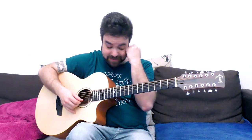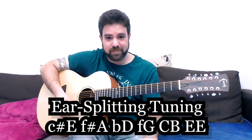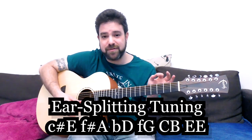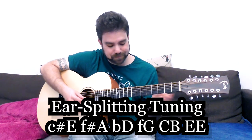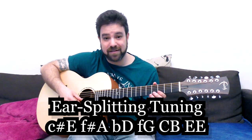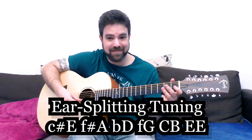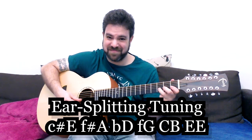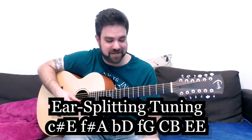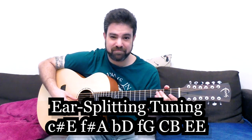So the tuning is this. The first couplet of strings is still tuned to E. And as I told you, I like to keep it slightly detuned to get that chorus sound. The second set of strings is B and C, to get that ugly minor second sound. Then it's G and F.